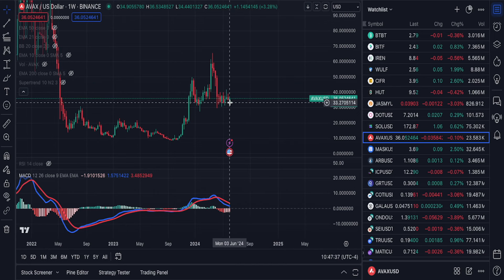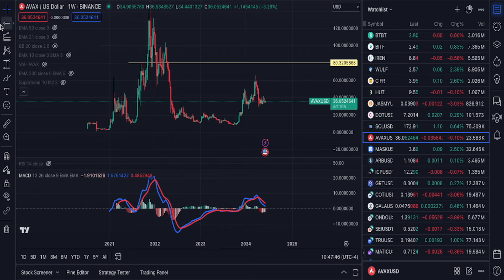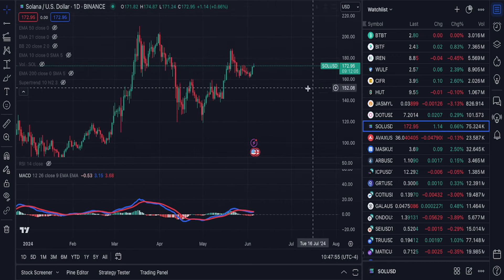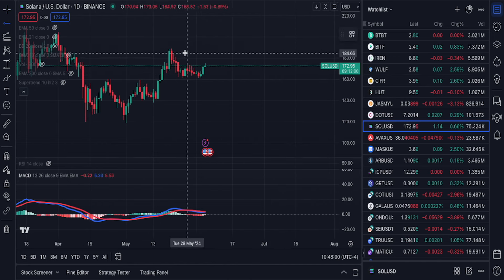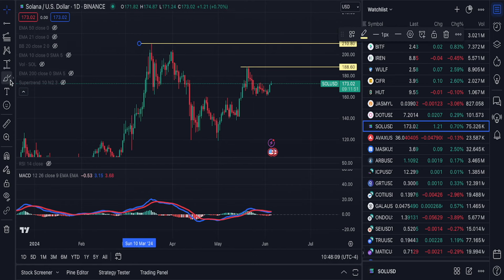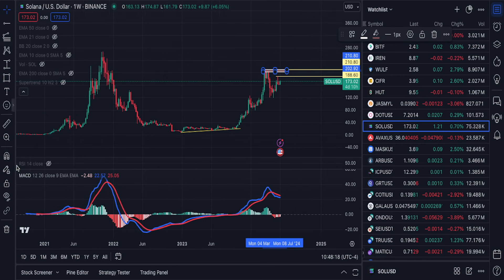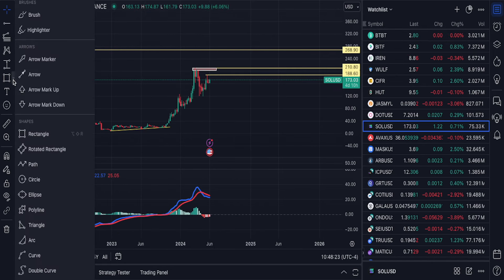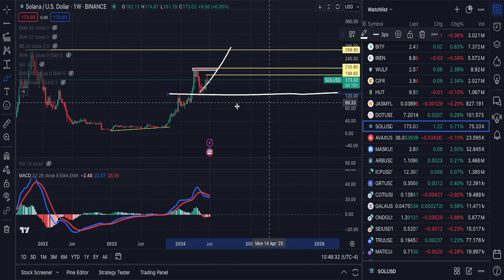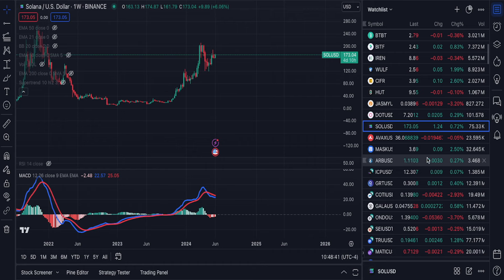You should definitely load up. Once this thing starts going up, let me give you some targets: we're going straight to $80, and after $80 we're going above $100. Those are my two targets. Solana — pullback is definitely over. This move is going to take out $190 right here, after $190 we're going back to $205 to $210. On the weekly, the big target is the all-time high. Solana is going to the all-time high. A great place to get in was the $120 range, but if you missed that accumulation, this is not a bad place to get in.